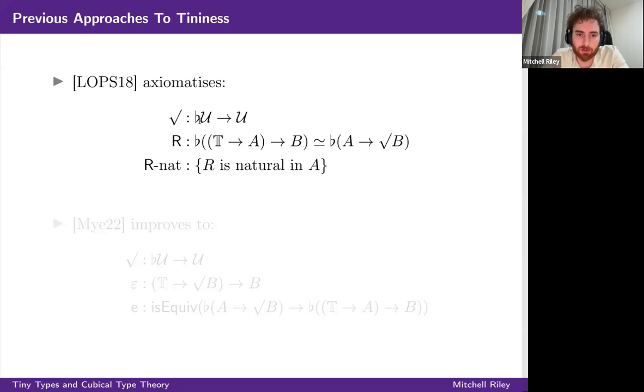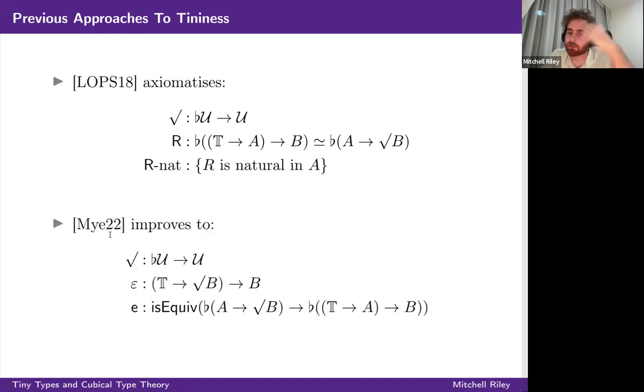And not only that, but to make this work and to not accidentally trivialize this operation, all of these axioms are guarded by a use of this flat modality. So they need to work in crisp type theory to make sense of this. They need to make sure that any input to these axioms is a global type. So it's quite restricted in the ways that they can use this.